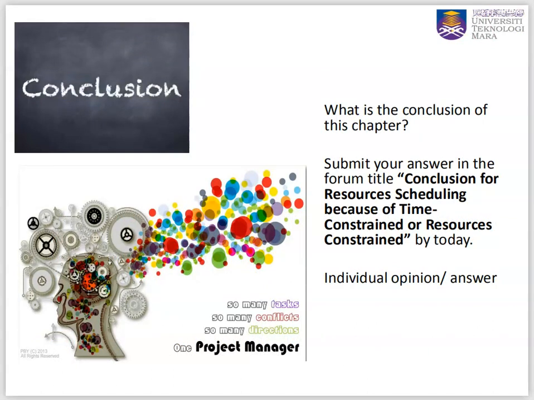So we come to the finish of our chapter. As a conclusion of this chapter, I need you to summarize this chapter in a short paragraph, not more than one page. Conclusion for this resource scheduling because of time constraint or resource constraints. Submit it together with the other assignment. I need an individual opinion. Thank you.